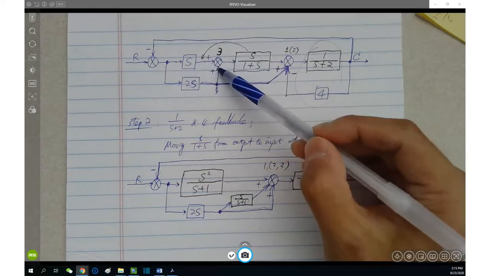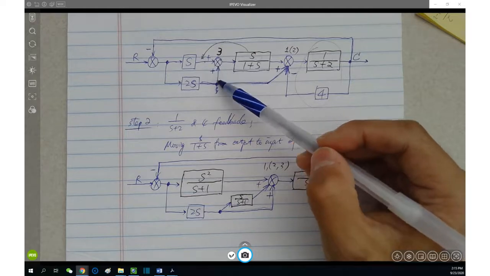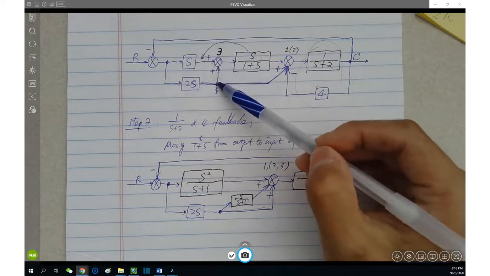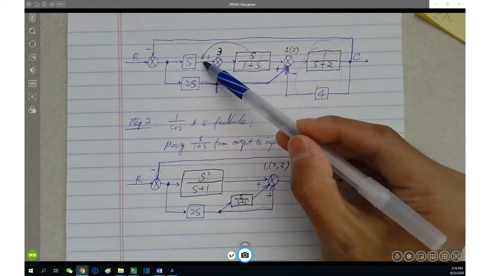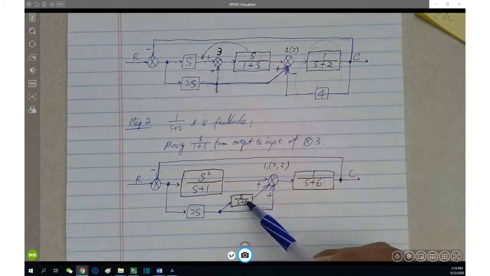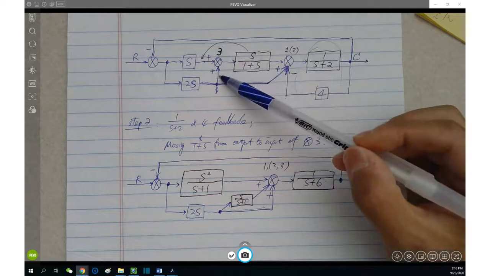The other, remember the algorithm, the other input of the summing junction, which is here. You have two inputs. Input is the one you're going to move. The other needs to be multiplied by the moved transfer function like this. Yep, the algorithm says other inputs, which is this guy itself.